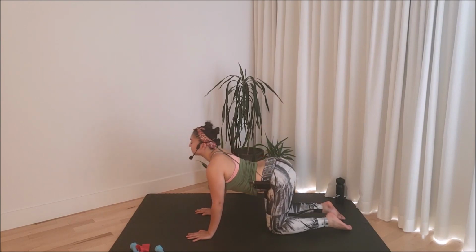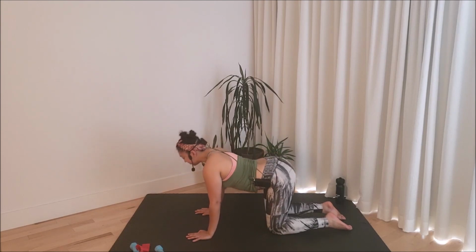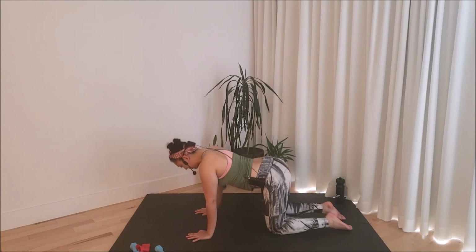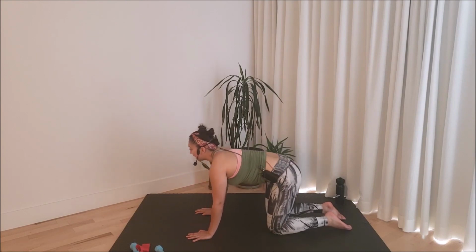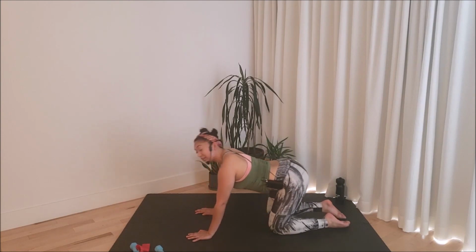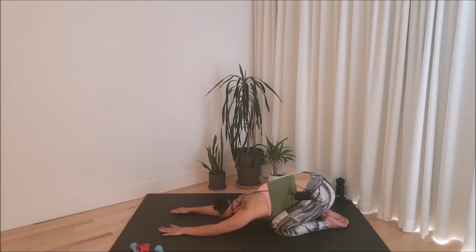4 more. 2 more. Good, get that nice stretch for those abdominals and for your back. And then flat back once again. We're going to send our hips back, reach those arms forward, rest your forehead on your mat, child's pose. Really let your hips relax down.